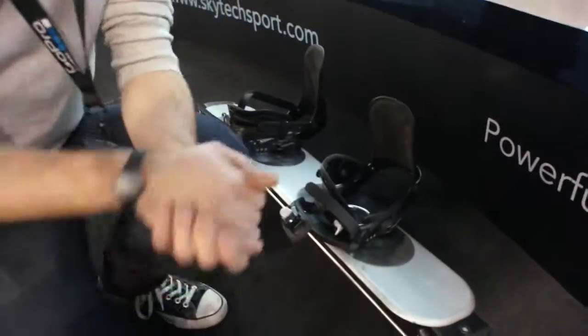And this is the snowboard for our machine. You can easily take off the skis and put on the snowboard. You'll just need a couple of minutes for it, and you can switch from skiing to riding in no time.